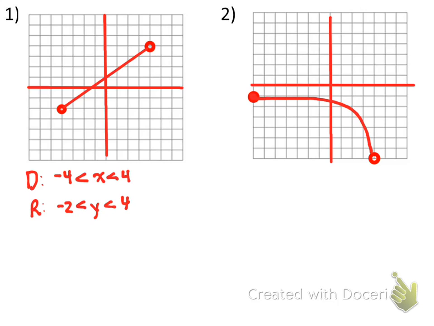On the domain, we want to go left to right. So, what's the lowest point? Well, it's at this point here. So, we count one, two, three, four, five, six, seven. It starts at negative seven. So, you write down negative seven. What's the largest point it gets to? Well, it goes all the way over to here. This point here is one, two, three, four. So, you write down four. Put an X in the middle. Two less than signs.